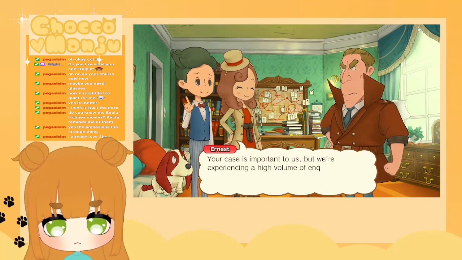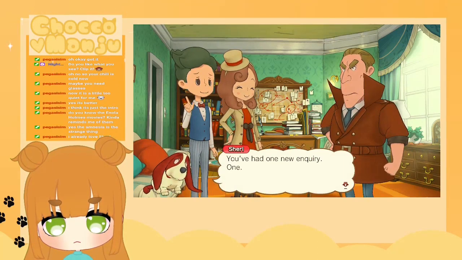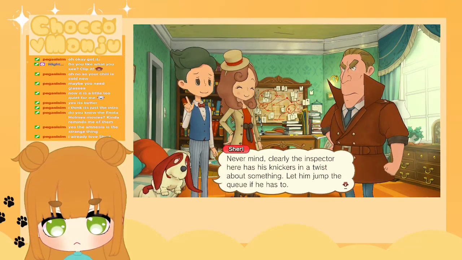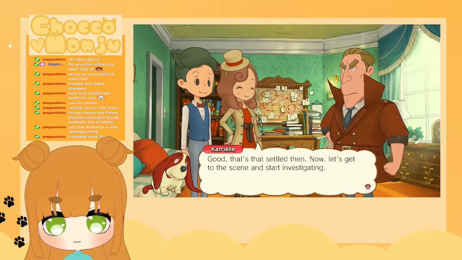Your case is important to us, but we're expecting a high volume of inquiries at present. And you've had one new inquiry. One. Never mind. Clearly the inspector here has his knickers in a twist. Let him jump the queue if he has to. Good, that's that settled then. Now let's get to the scene and start investigating.